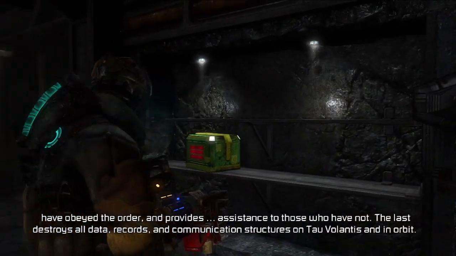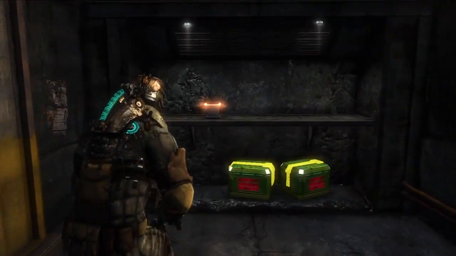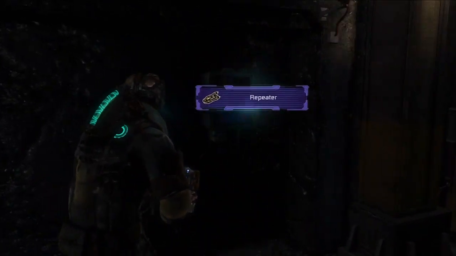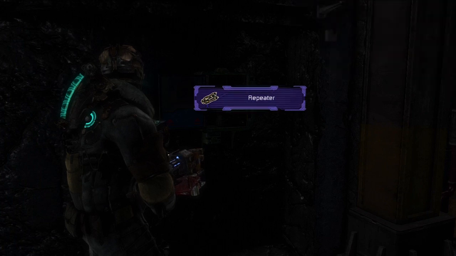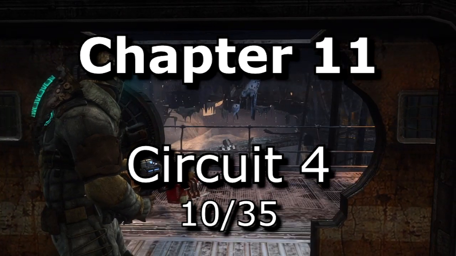Once we're in that room, we should have 2 more parts here. They're at the end of the room. We have a weapon part on the left side, which is, I believe, the repeater. And then there's a circuit on the wall on the right as you walk in. The next collectible is the 10th of the mission.